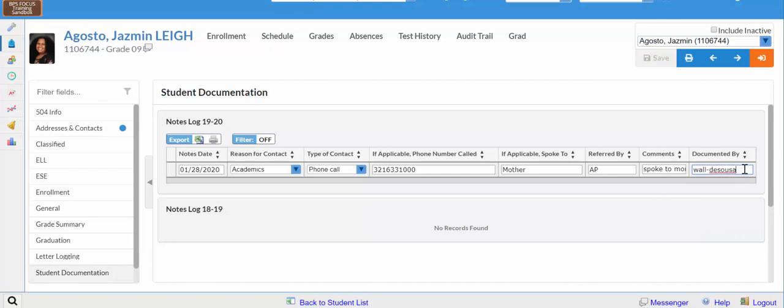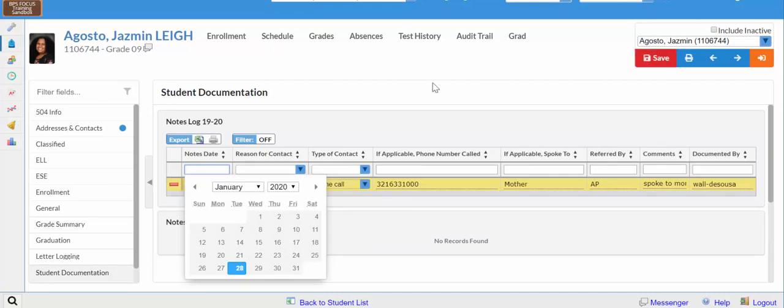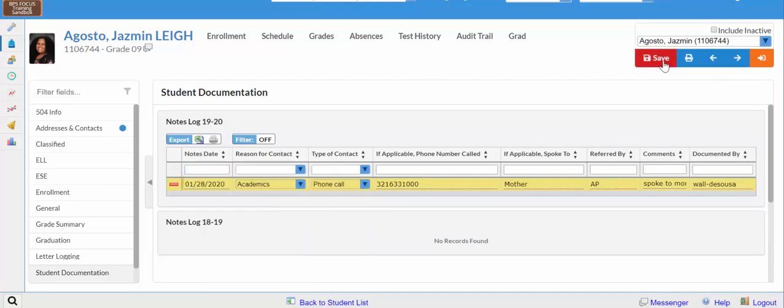And once I've created a student note, I hit enter. We see that student note has been created, and now I can save it. And now that lives here for that student. So you as an administrator or counselor can go into the student documentation notes and see what kind of communications parents have been having with teachers, or teachers have been having with students and parents, etc. So that's a really neat feature called student documentation.